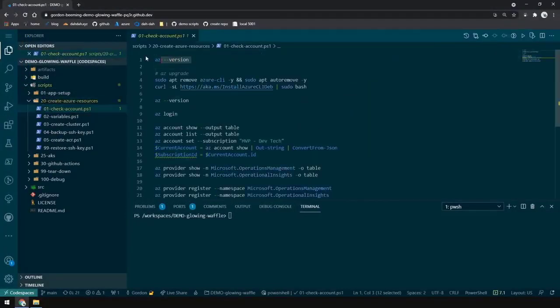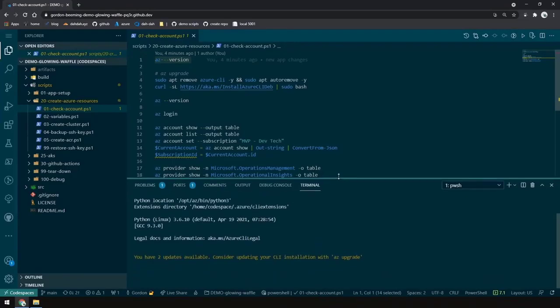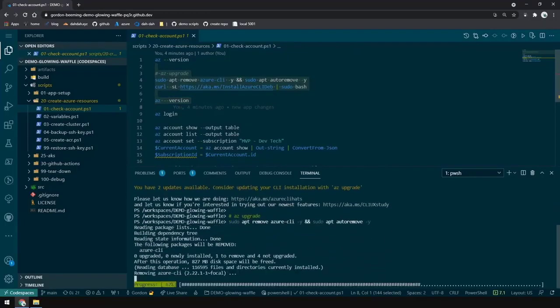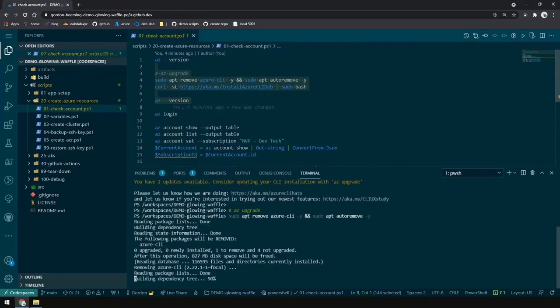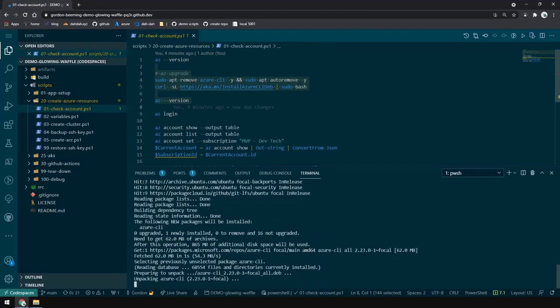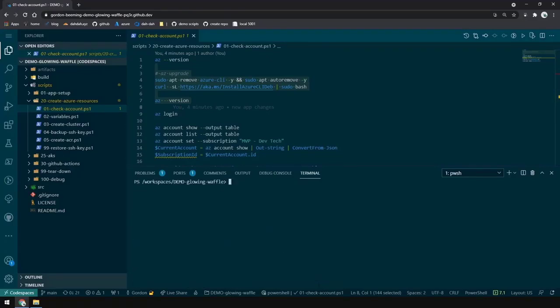So the first thing we're going to do is just check what version we're on at the moment. So if we run that az version, you can see it tells us that there are 2 updates available for us, and it suggests that we run az upgrade. But az upgrade gets to a point sometimes where it hangs. It's a known issue, and the known way around it, especially with this version that we're on at the moment, is to rather do the remove and then install fresh, which I'm going to go ahead and do, and then my life is going to be amazing.